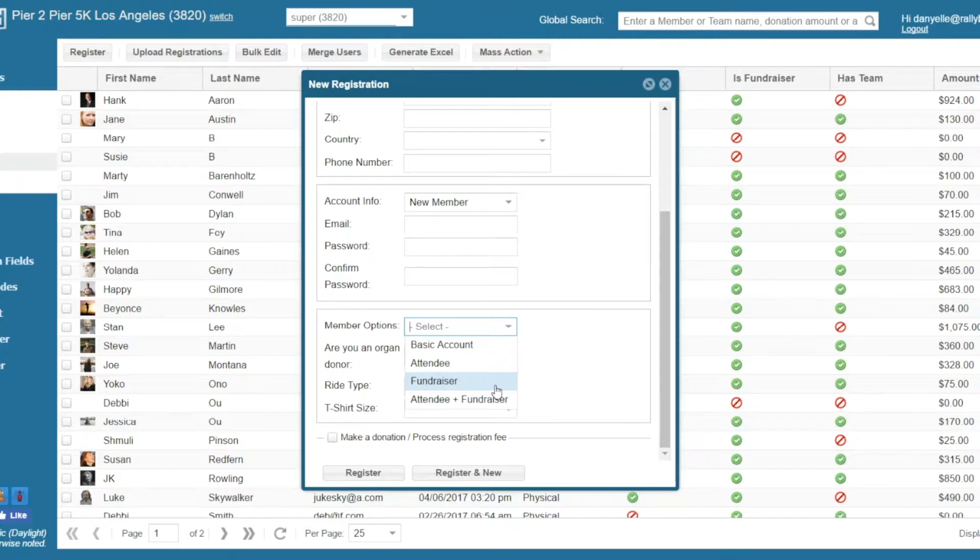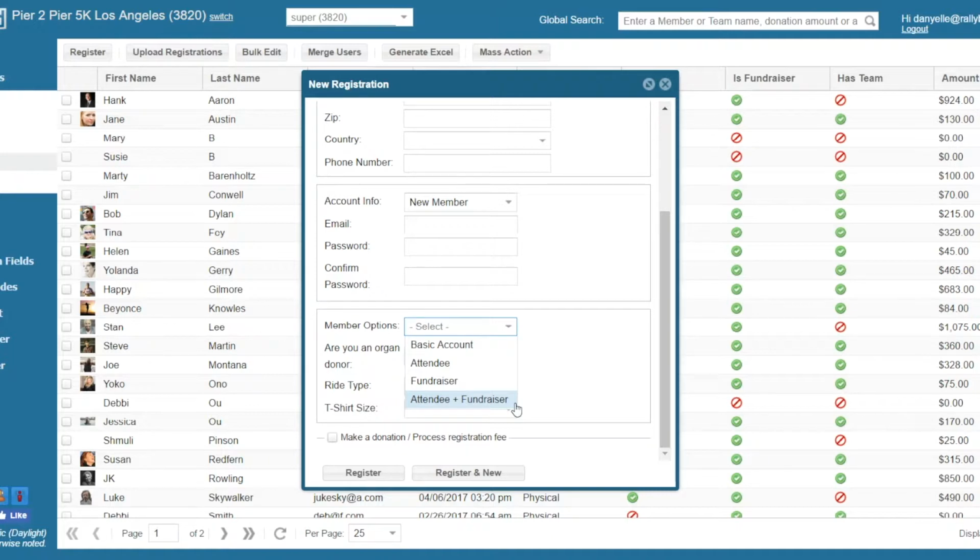The difference between just a general fundraiser and an attendee plus fundraiser is that there can be individuals that believe in your message and want to support you, but they won't physically be attending. Many of our customers will call that a virtual fundraiser, a virtual walker, a virtual attendee. Any way that you want to coin it in our system, it's purely a fundraiser because it's somebody that's going to fundraise for you, but it's not necessarily indicative of them being there. And as somebody that runs an event, it's really important to know who is actually going to be attending.